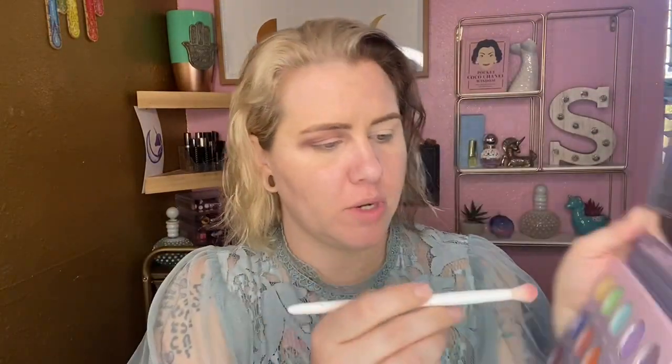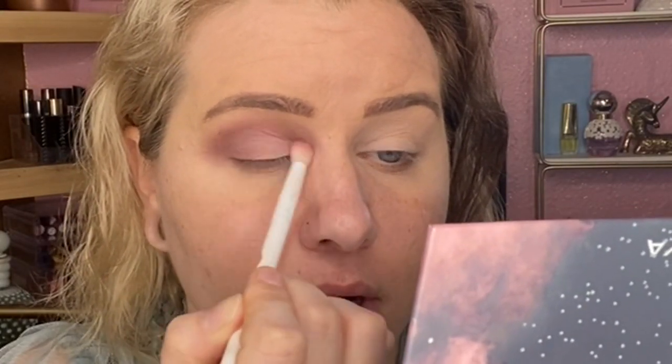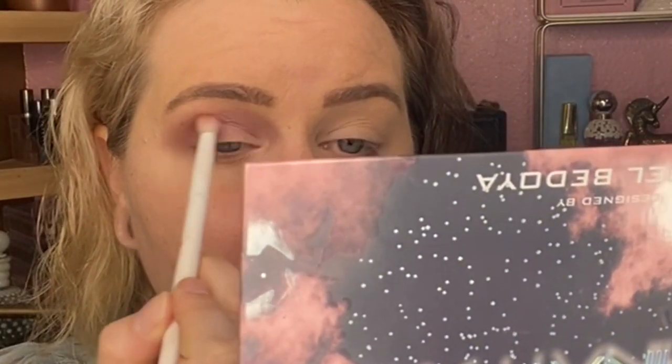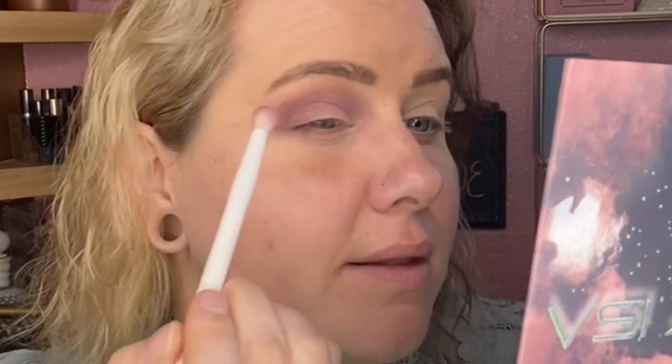We're gonna go into this Wet n Wild brush and we're gonna go into Purple Haze. Purple haze. It's purple rain though, but whatever, it's fine. And we're gonna just haze this over this general area here. Windshield wiper motions. This is very kick-uppy, but I'm okay with that. That literally doesn't bother me in the slightest, unless the shadow falls out or something. We're just doing that. I'm kind of feeling the dusty tones of my shirt and the dusty tones of this purple. Not the same color, but in the same family to me. Anyway, so we just kind of dusted that all over.